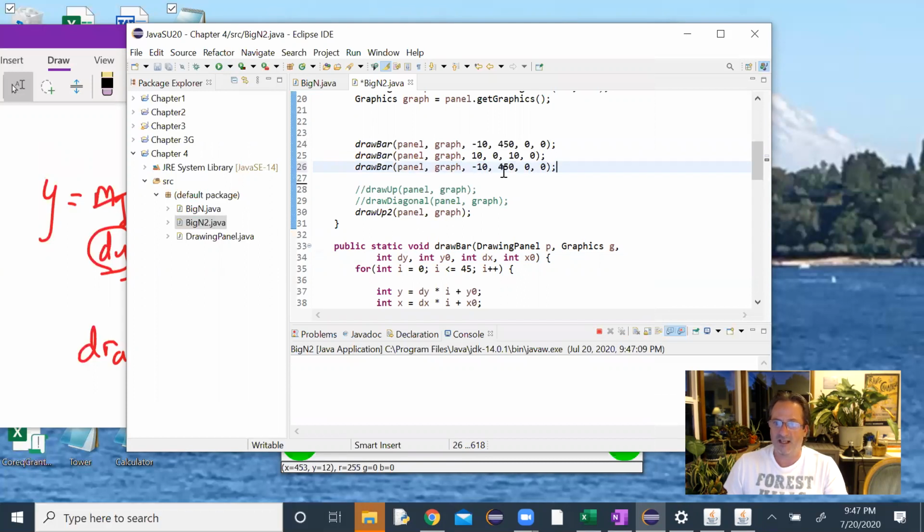Now we just have to think about, okay, dy is negative 10, the y0 is 450. The dx is 0, and the x0 is also 450. And then I can comment out drawToPanel and run it again.